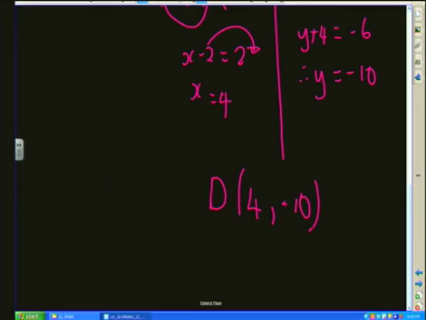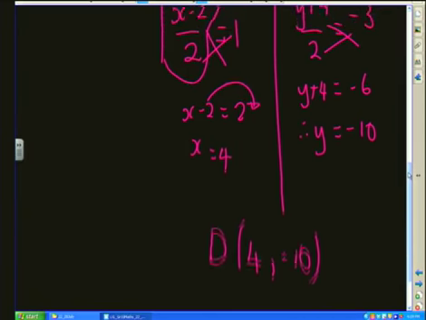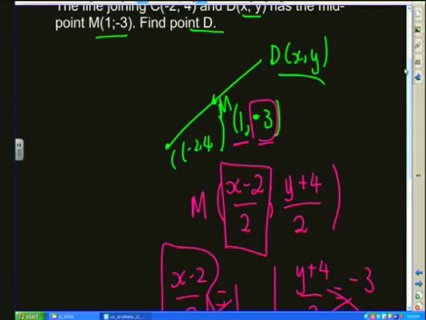And guys, remember with something like this, you can always go back and check. Now, if I've got the x value at point D is 4, let's see if it makes sense. If this is 4, I'll say 4 minus 2. That's going to give me 2. 2 divided by 2. So I'm just using this midpoint formula to see if I get this answer here. So 4 minus 2 is 2. 2 divided by 2 is 1. Correct.